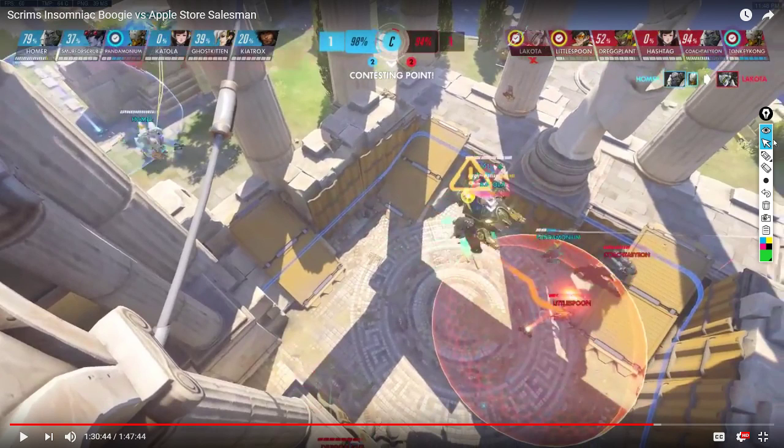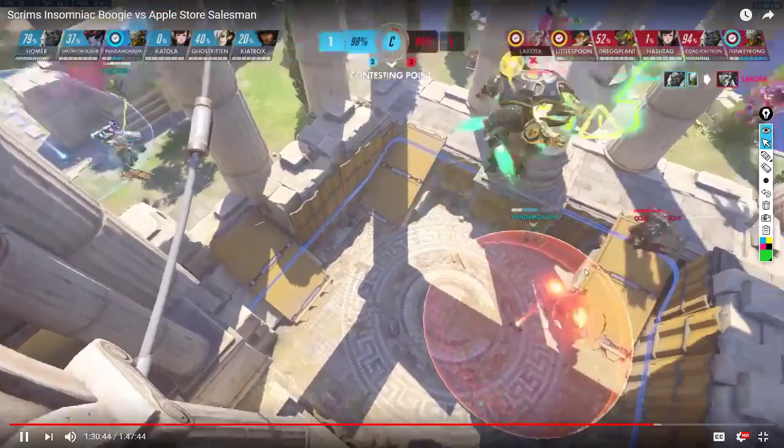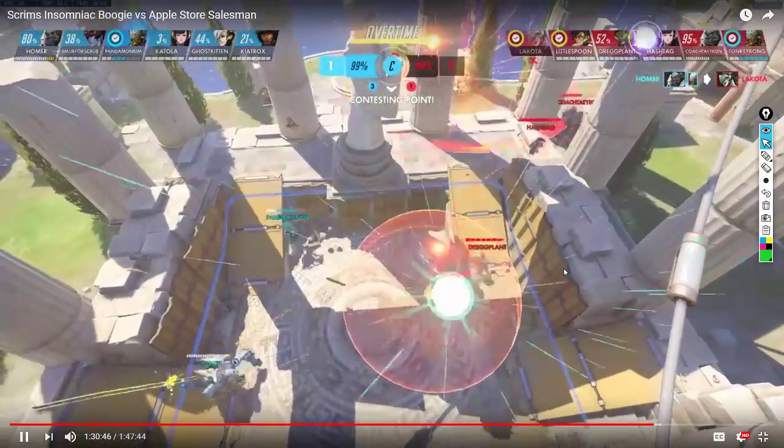Alright, so the Diva Bomb's awful here, obviously. Not only are you unlikely to win the fight from it, we're down a person, so it's likely we're going to have to stall, just use it to remake. Diva Bomb is a terrible ultimate. No clue where Widow is. I'm about to zen on point.